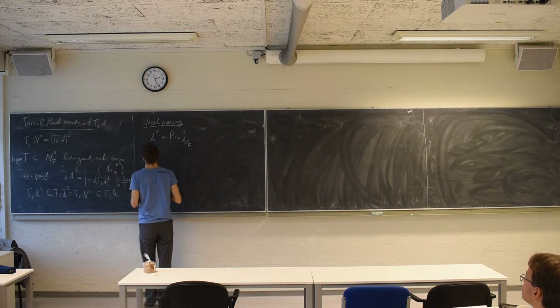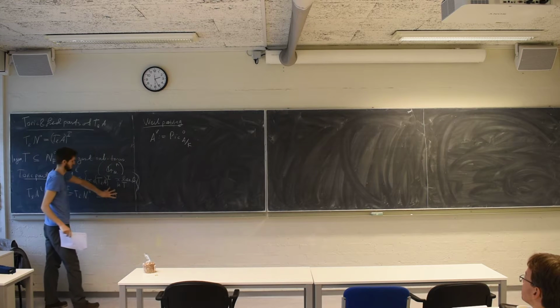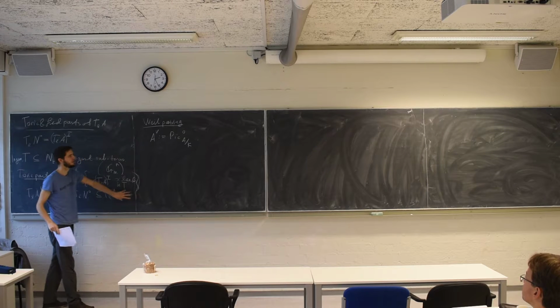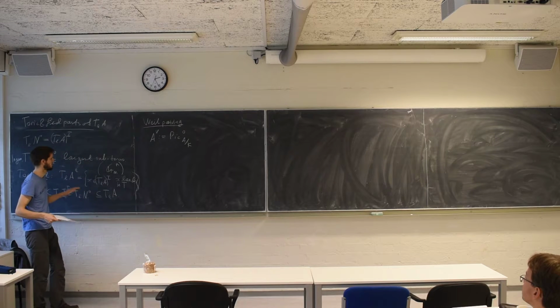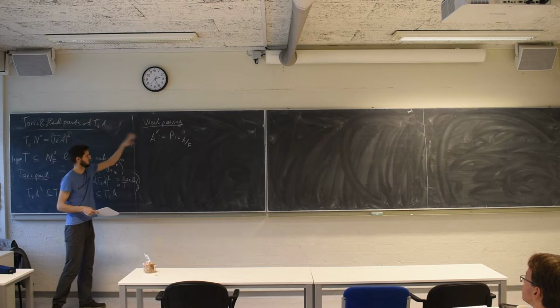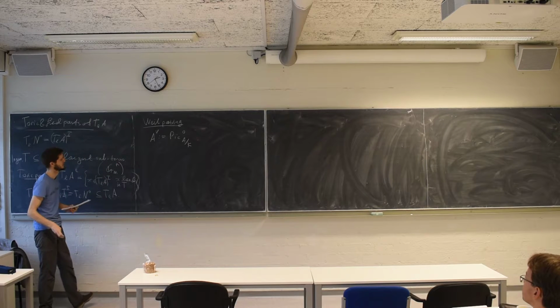Okay, so the Weil pairing is a pairing not on this thing, but on T_l A cross T_l A dual. One can choose a polarization, which we'll do in a little while, but let's not do that just yet. Let's do it properly on A dual, because things are much cleaner.